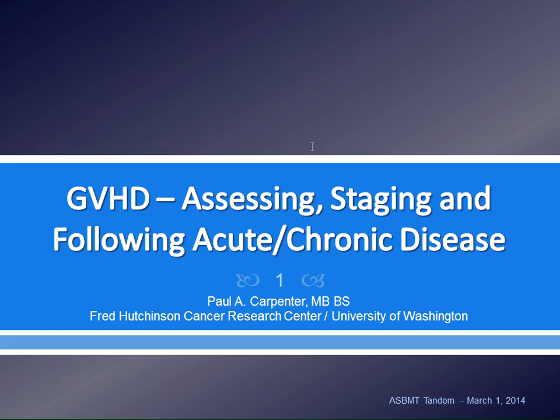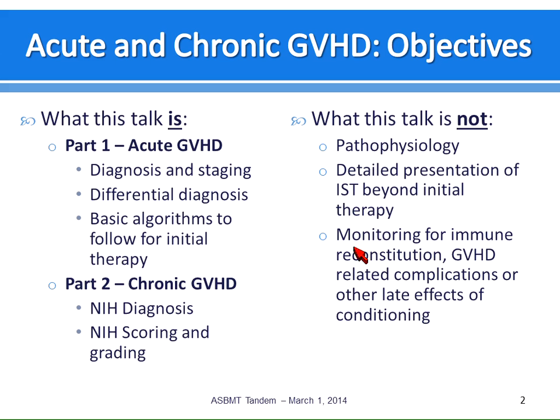What I was asked to talk to today was the assessment, staging and following of acute and chronic GVHD, and obviously in the very short time span that's a tall order. Thankfully Linda gave you a very nice look at some of these factors that I'm not going to talk about, which is monitoring of delayed effects, although obviously when you're treating a patient with chronic GVHD, given that that therapy goes over several years in some cases, you need to consider also these features down here. I also don't have time to talk about pathophysiology or a detailed look at immunosuppressive therapy beyond initial therapy.